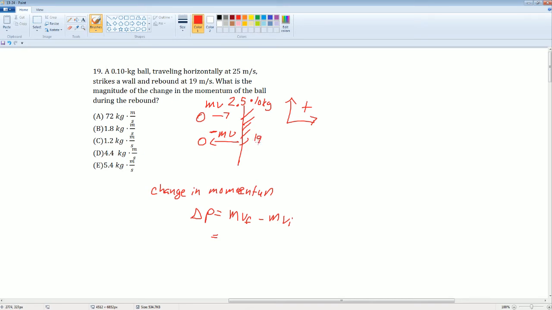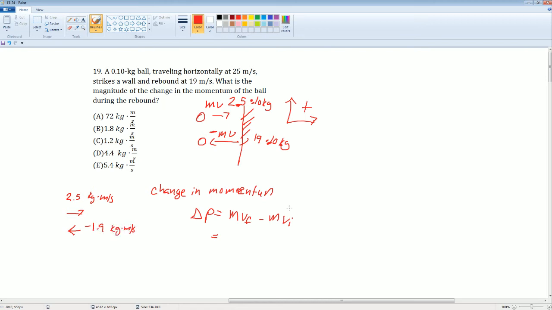19 times 10 kilograms, point 10 kilograms. All right. So if you work out the math, what you're going to get here is the momentum coming in to the wall with 2.5, because originally it's 25. So this becomes 2.5. Understand that. It comes in with 2.5 kilograms meter per second, then goes out at negative 1.9 kilograms meter per second.